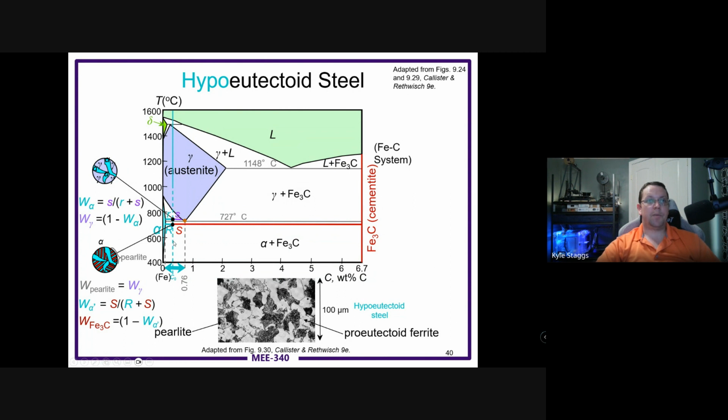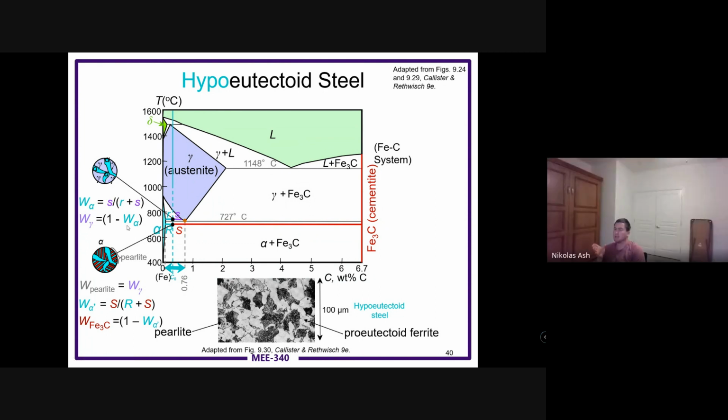And even as you drop down, you're still going to have the carbide. What you're going to have a little bit less of, just because of weight percents, are the perlite grains. There will be some, but it's going to be less on the left side, a hypoeutectoid steel, versus the right side. So does that make sense? Yeah, that makes sense. I understand how to read those graphs.